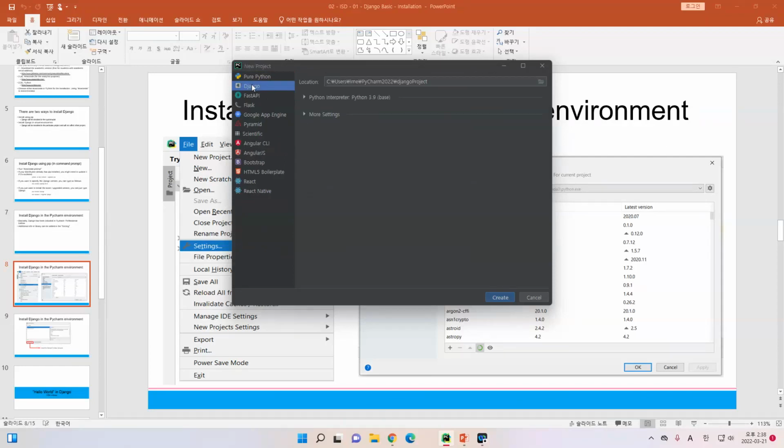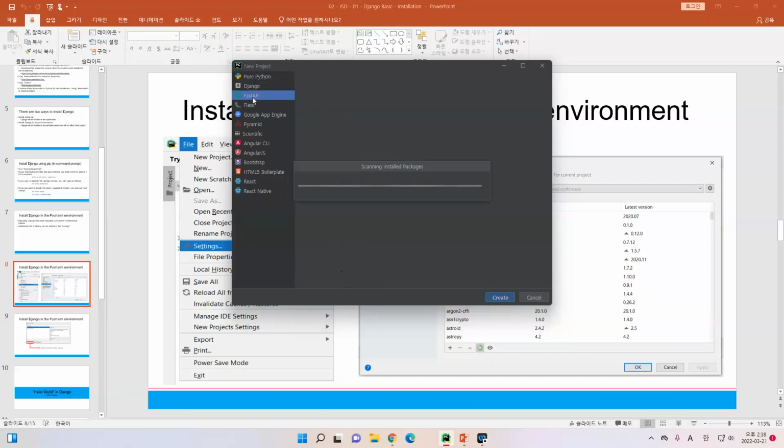And in this computer, I already installed Django. If you are running Django for the first time, there might be some kind of warning message if you have no Django. Because I already installed Django, there is no problem with Django in my computer. Yeah, there are other kinds of projects that you can use.